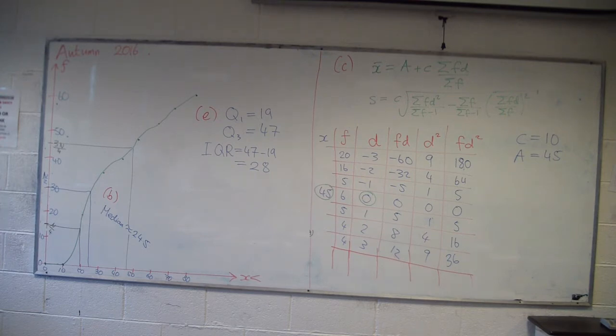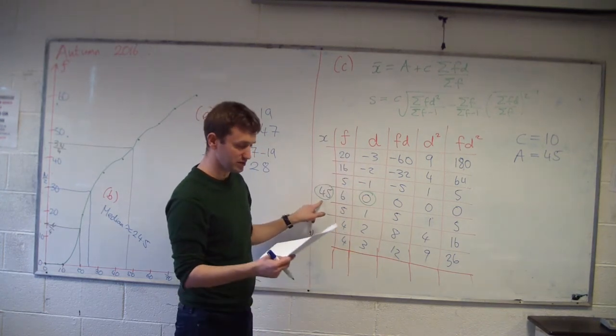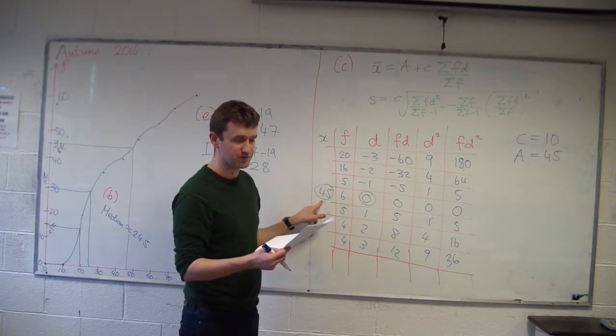Where did that 45 come from for A? So the 45, he picks 6 lines between 40 and 50. It's the midpoint. Whatever you pick for A, you can pick whatever you want, but it has to be a midpoint. So the suggestion was, well, go to the middle one. It makes the D's very easy, 0, 1, 2, 3. And the midpoint of that one just happens to be between 40 and 50.